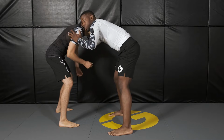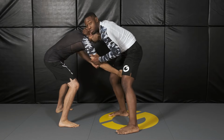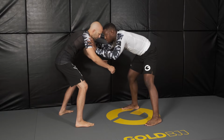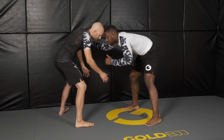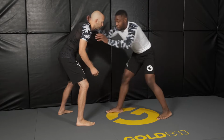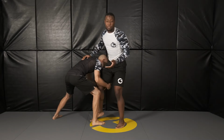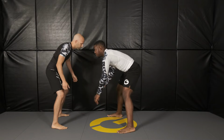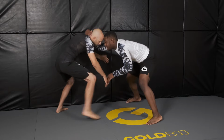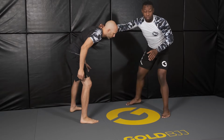Okay, this is gonna cause you a lot of issues when he wants to go for that same side leg that you have, because he's so close to it. Whereas if you put your head in front of his head, it's kind of a block. If he changes levels, I can keep my head in front of his and he's not able to get to my legs. But if I keep ear to ear with him and he changes levels, look how close he is to my foot. So I'm gonna keep my head right in front of his. That way when he does change levels, I can follow him wherever he goes. It makes it so much easier for me.